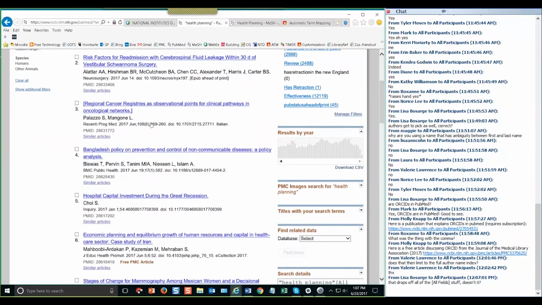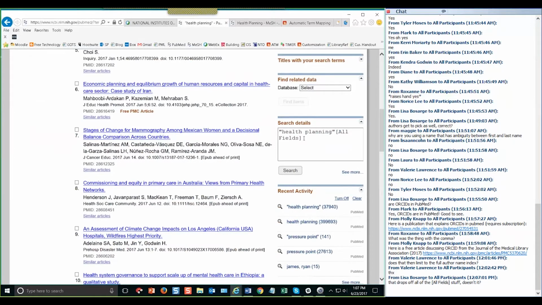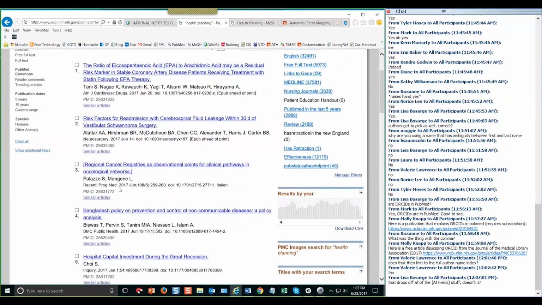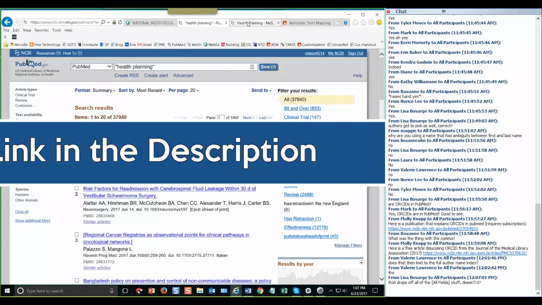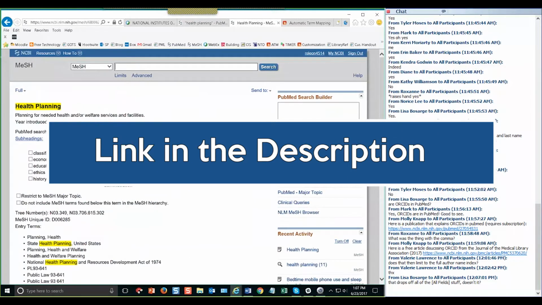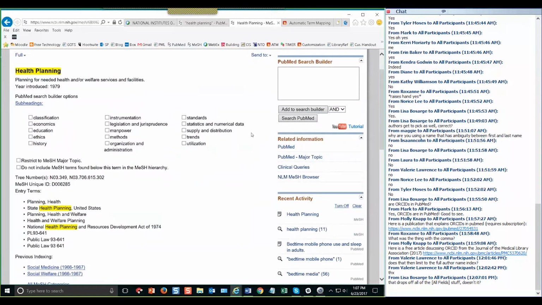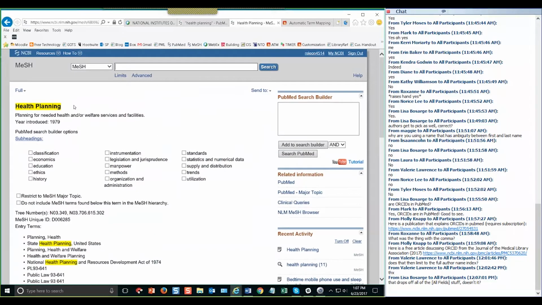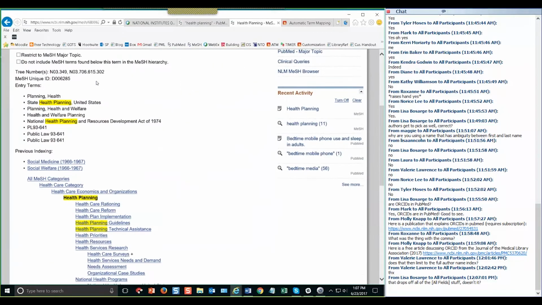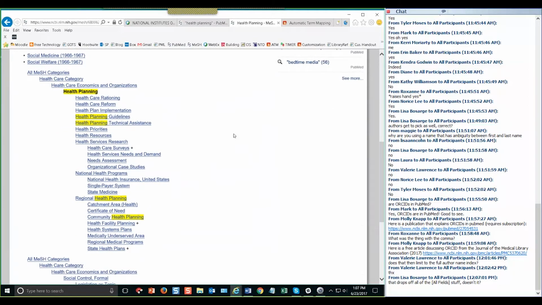And let's look and see what happened here in search details. So instead of mapping to health planning the MeSH term, when we used quotes, it turned off automatic term mapping. But it also turns off automatic explosion, which Jesse discussed in the MeSH session last week. And let me show you what I mean. So here I am in the health planning record in MeSH. I'm going to scroll down to the hierarchy section and see that there are a bunch of narrower terms below health planning.